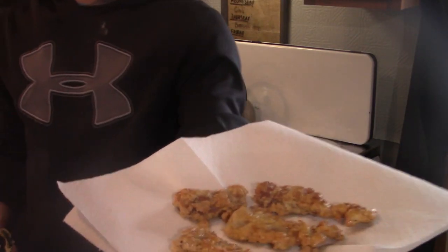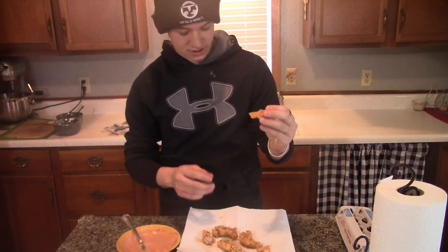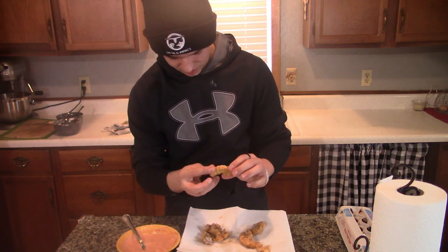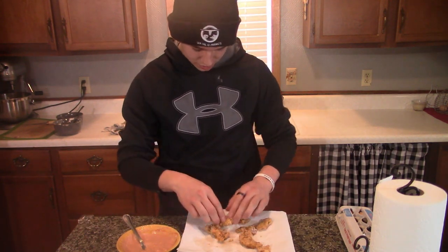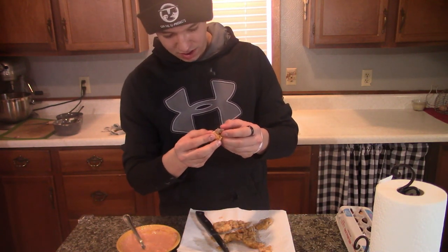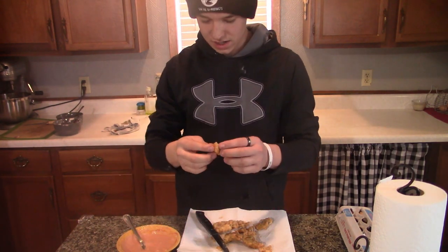Here it is. Yeah, that's cooked through for sure. This is like the darker part of the meat, so we're going to find the lighter part. It's not super white, but oh, that one's definitely whiter. This is the backstrap — this one might have actually been part of the leg, that's probably why. The nice thing about rabbit is it's super tender. So that one's actually got a little bit of dark meat, but it's not blood or anything — rabbit can just be a little dark at times.